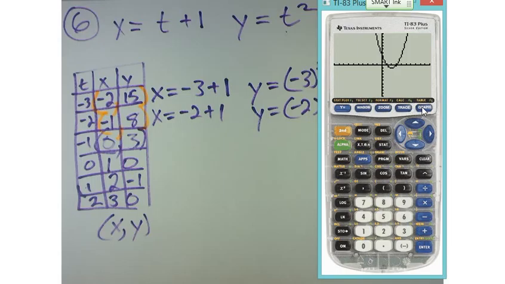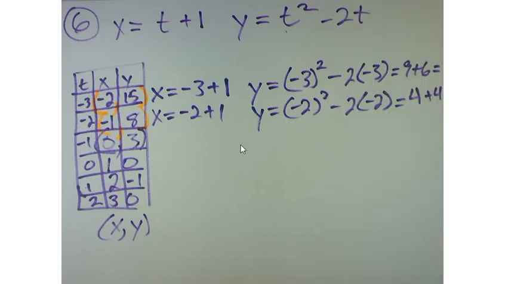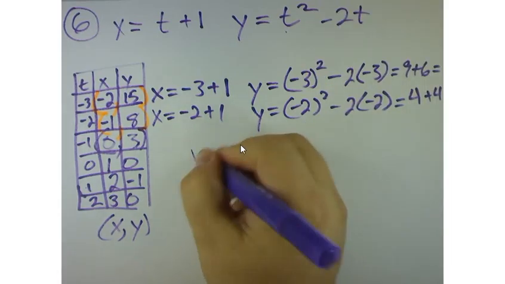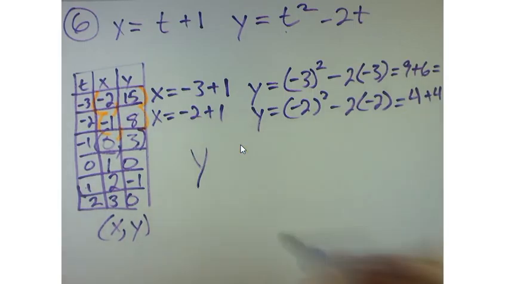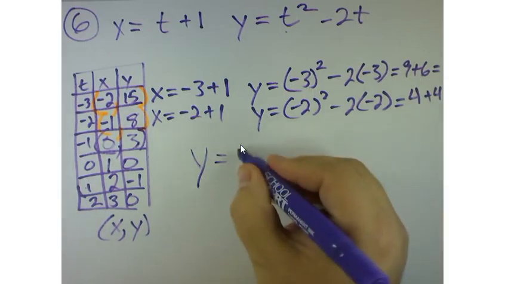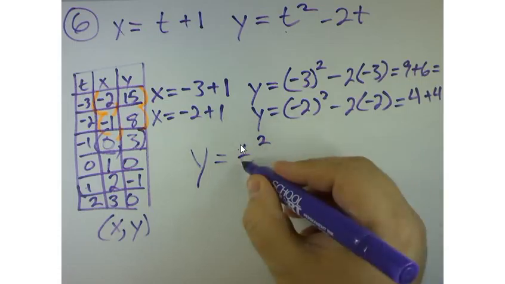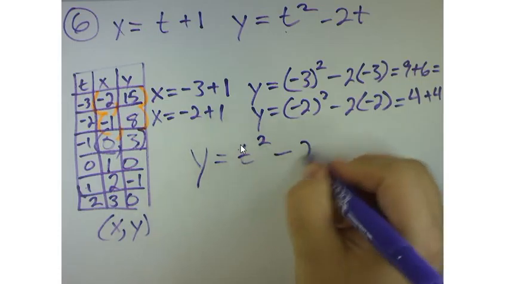But it didn't ask us to graph it specifically. But it wanted us to first write a table of values, which we have done. And then what was the second part they wanted us to do for that? Part B says find the direct algebraic relationship. Alright, so that looks like a parabola, which should be y equals something x squared something something something. So we start with the parametric equation of t squared minus 2t.